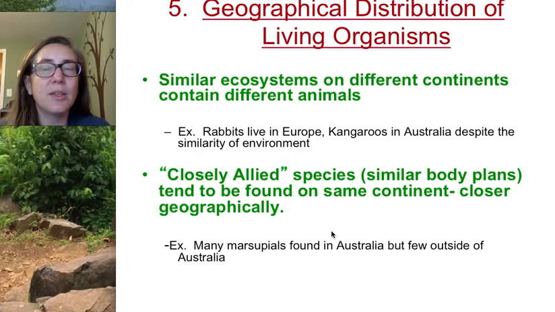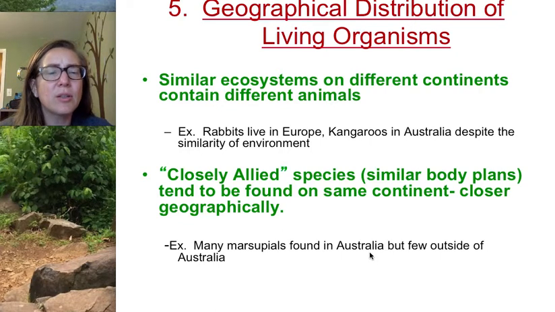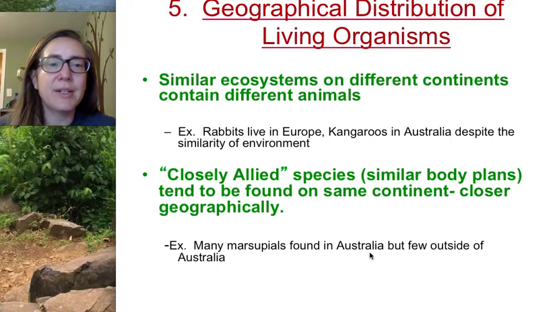So those that you are going to have certain adaptations for are going to be found usually in one particular area of the world, and you're not going to see it across the world entirely because of natural selection. So one example, again, if we go back to those marsupials, most of the marsupials that you're going to find are going to be in Australia. And if you think of Australia, it's very secluded compared to the rest of the continents. It's not like Asia and Europe where they are together. Or even the short distance to Africa, but because of how isolated it is, you're going to find very different species, even though you have very similar ecosystems.